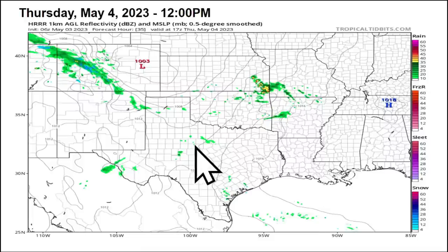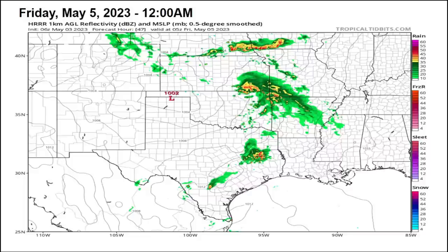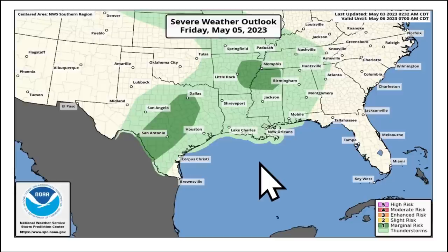Behind that break, we'll be heating up. Dew points will be rising, temperatures will be rising, and that means energy levels will be rising through midday. By late Thursday afternoon — 4 to 5 o'clock and into the evening hours — we'll start to fire up a broken line of supercell thunderstorms from southern Kansas through central Oklahoma and west-central Texas, west of the Dallas-Fort Worth area. These storms will be capable of producing more damaging winds, large hail, and a couple of tornadoes through the evening hours. Those will push farther to the east into eastern Oklahoma, western Arkansas, and east Texas, getting toward that midnight time frame on Friday morning.